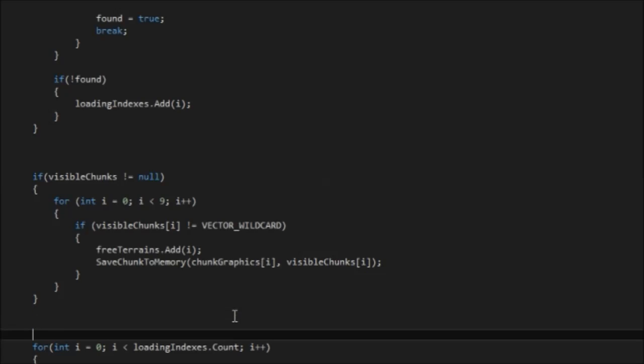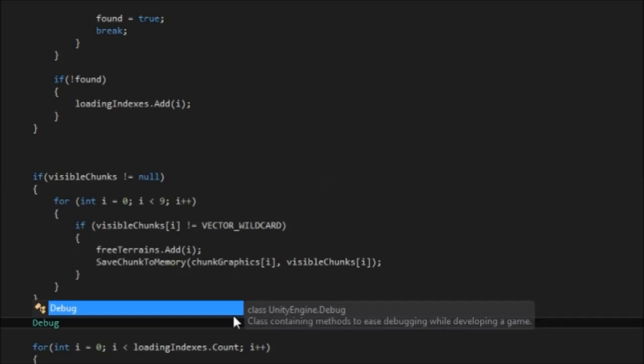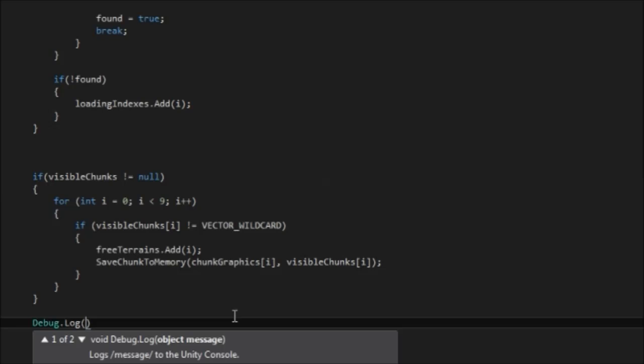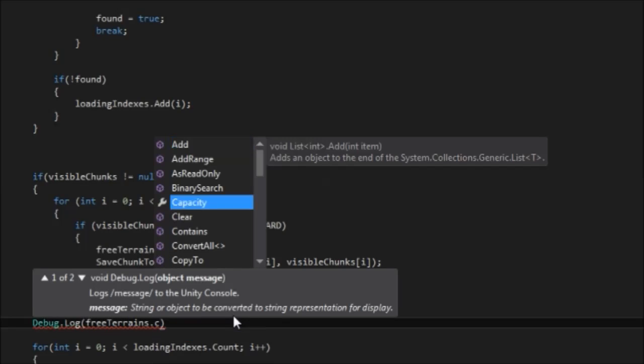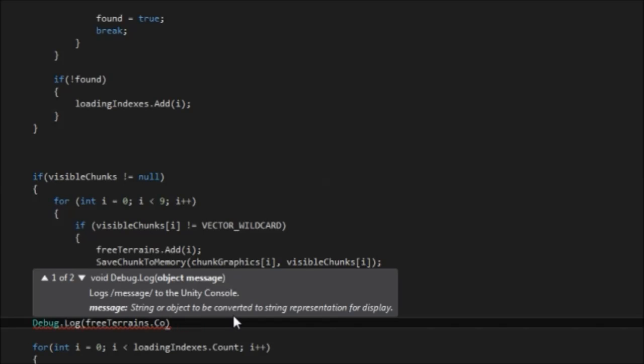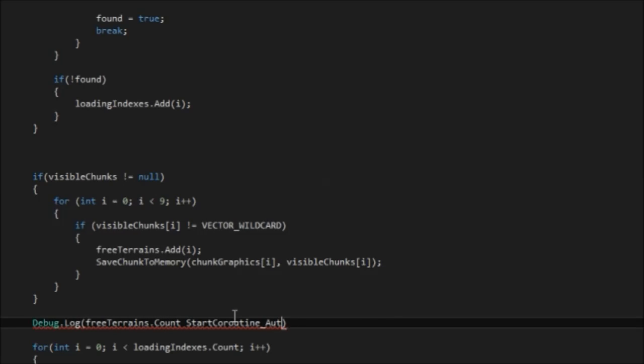I'm just going to add a debug statement just to check to see if those lists are the same size. So I'm going to do freeterrains.count plus a comma, and then I'm going to do loading indexes.count.